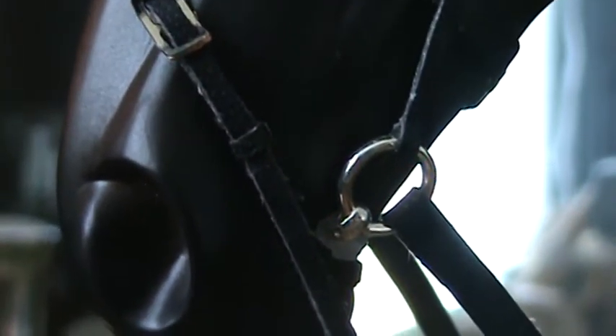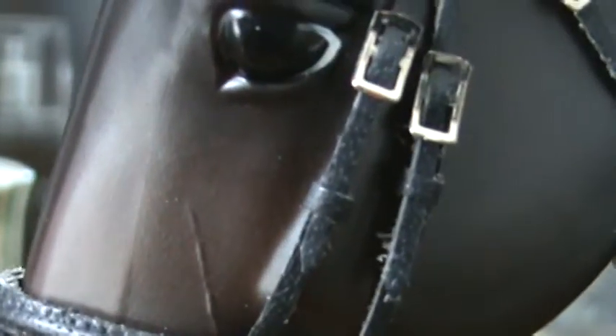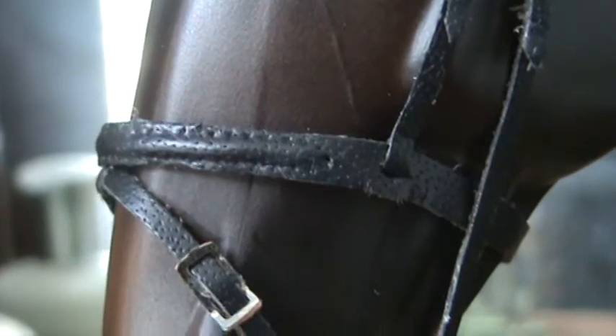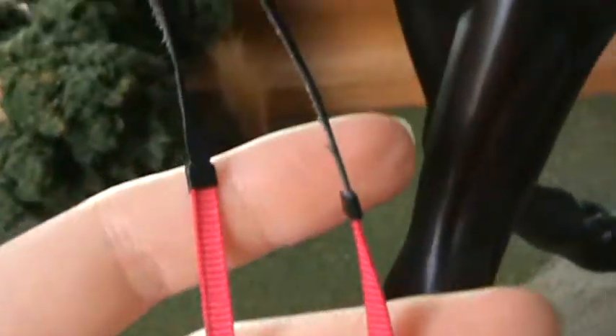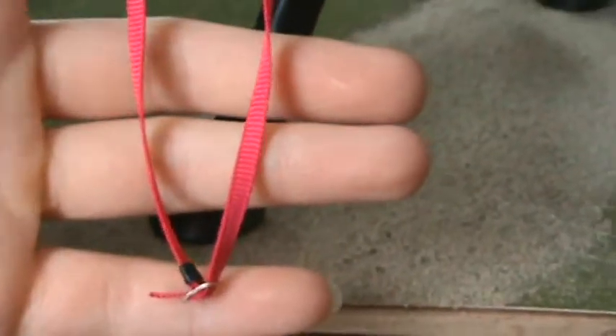And my newest bit — I think that one looks really awesome. I made that. It's a little bit different from the other one I did in the tutorial; I've been experimenting with them a bit. It has keepers — they actually work. And you can see there's also stitch marks. Working buckles, and I have rubber reins — it's just nylon, but it looks a bit like rubber reins. It has a buckle at the end, because reins usually have buckles at the end.